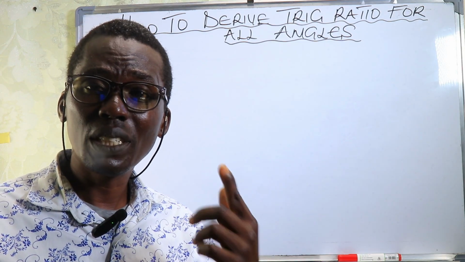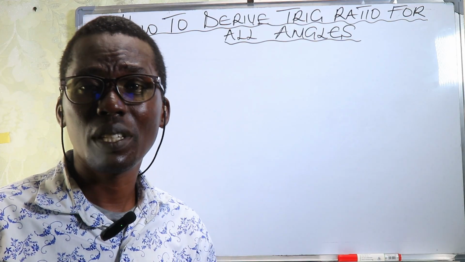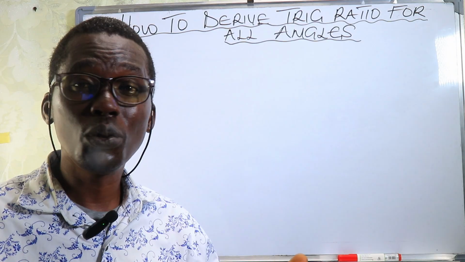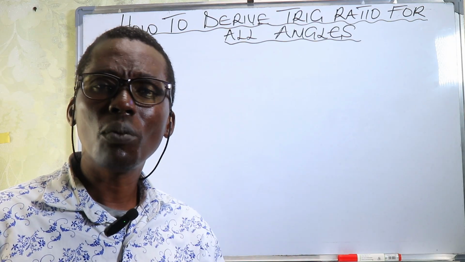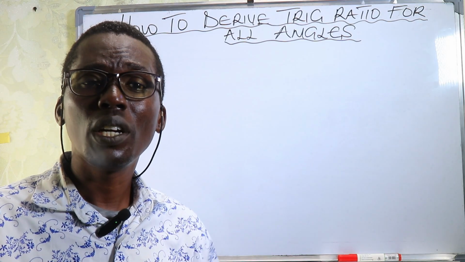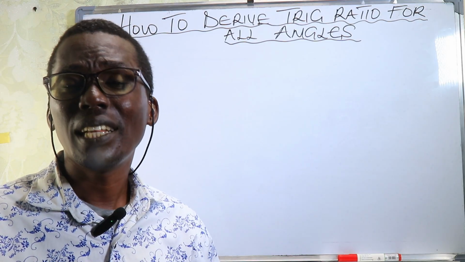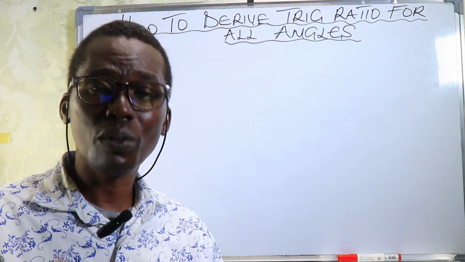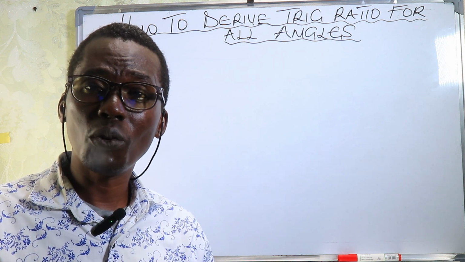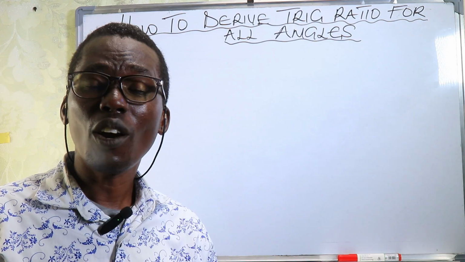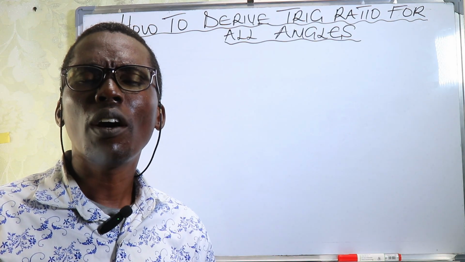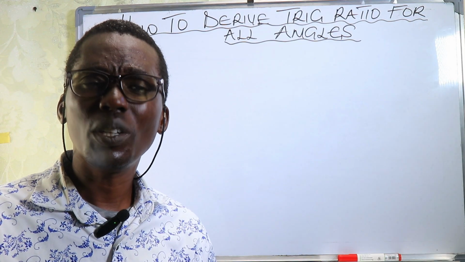This discussion or this video lesson is very important and make you no use and play if you want to dey fly or want to dey do trig ratio very well, so that no matter how examiner twist the question for trig ratio, you go fit answer am. And that one na the essence wey make me dey produce this video, so that you go fit dey able to answer any question wey they go give you for JAMB, WAEC, or even GCE or NECO for under trig ratio. Now, if you want to derive trig ratio, it is very easy.